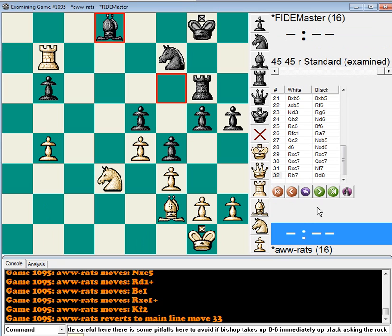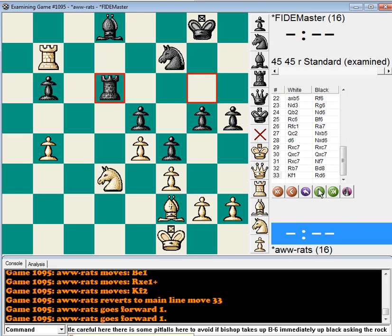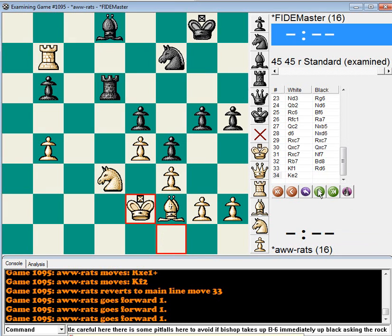So let me just show you the nice move that's just as good. It's king f1. And Black shows what his intent was. His intent was to play rook d6. And then I just play king e2, and his rook is no longer going to enter into my position. If you really look at it, where can it go on the d-file? It can't really go anywhere, even if the knight's gone. It can't go to d5, it can't go to d4, and then my king covers d3, d2, and d1, and my rook covers d7, and his bishop's in the way.